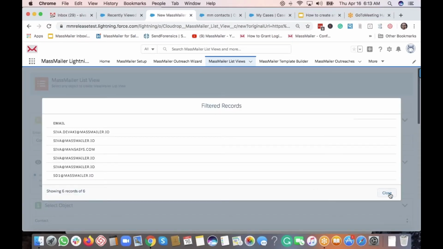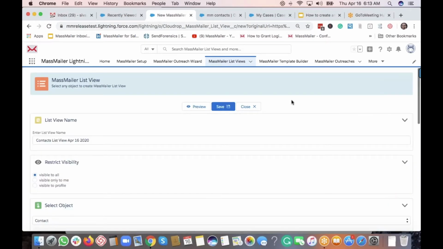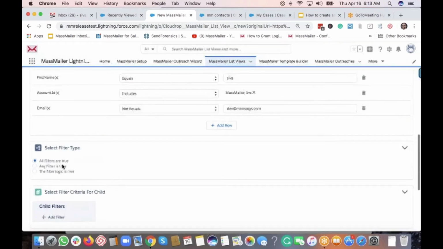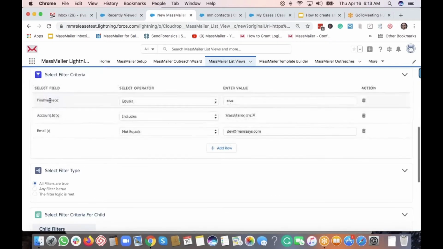So a very limited record. So I'm going to say that's fine. And then here you can apply all filters true. So which means in this scenario, we are actually trying to filter values by applying first name Siva and account MassMailer and email not equals to dev@massbusiness.com, right?